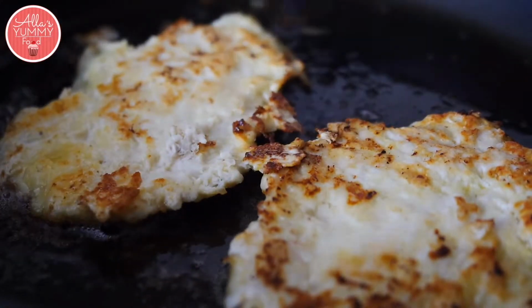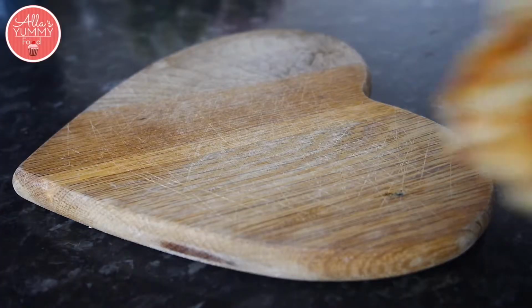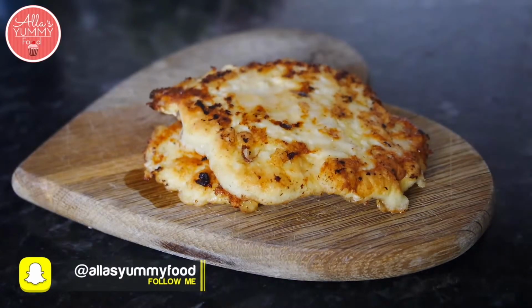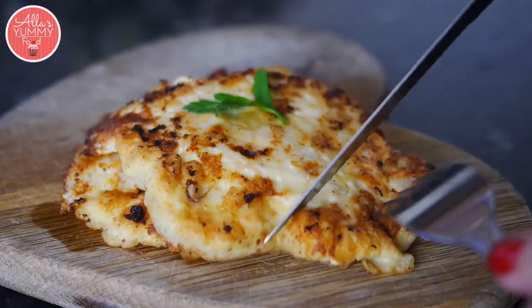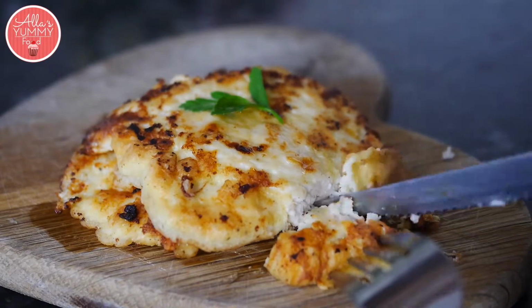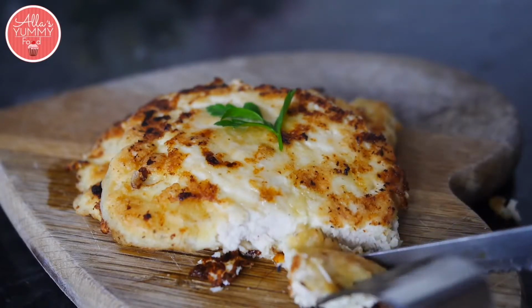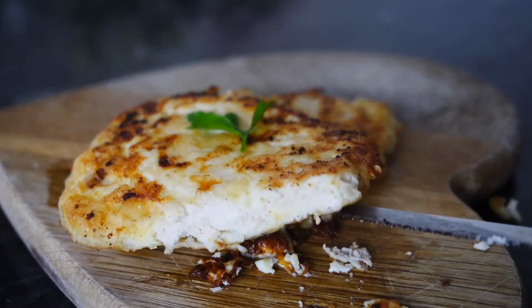And guys, this dish is so good. It's such an easy, quick chicken dinner. You don't have to worry too much about how to do it. It's just basic ingredients, and the flavors are so yummy, so delicious, something different. And look at that, it's absolutely delicious. It's beautiful, very juicy, very tender. You will see how soft it is inside, and I'm just gonna show you. The juice is all coming up onto this board.